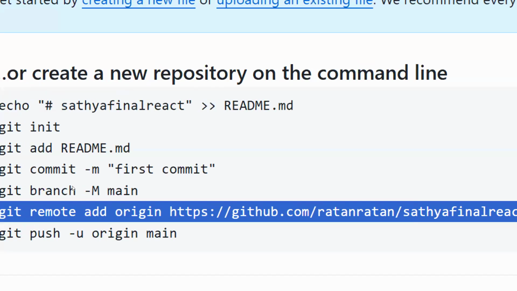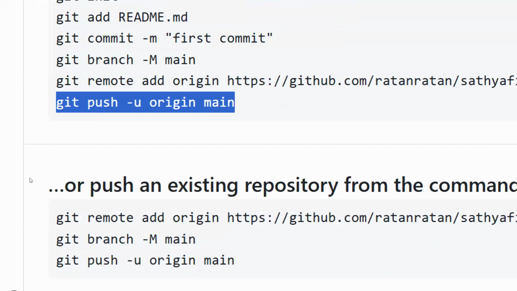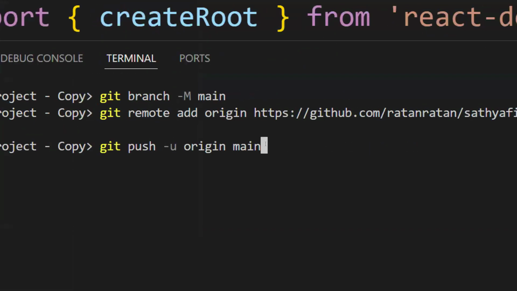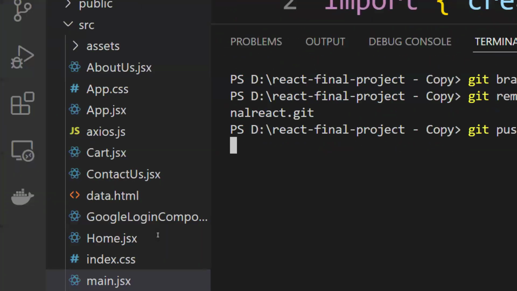After that, the next command is git push -u. The first time you do that, you will get some authentication. You have to enter the username and the email ID, because your GitHub account is created, right? You will get the pop-up and we need to open that pop-up, guys. Then you can go for the git push. Once you click on git push, all of these are pushed to the React project.